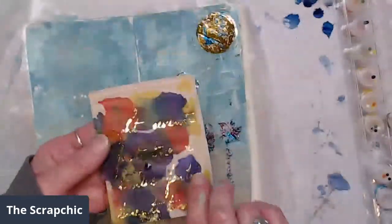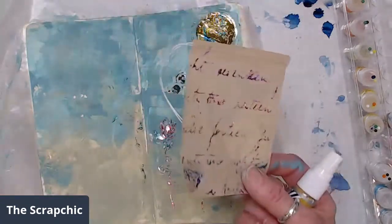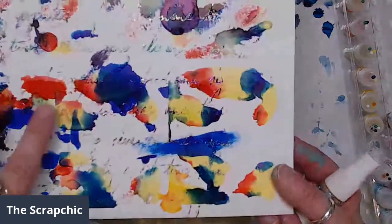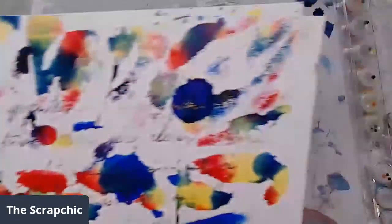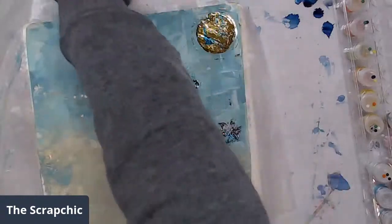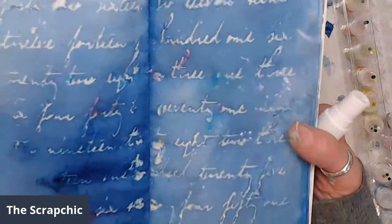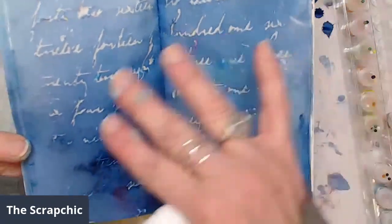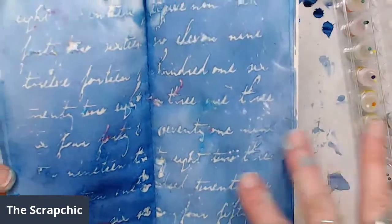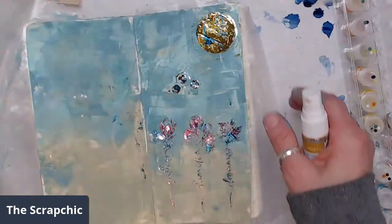But I love the fact that you can foil with it on the alcohol ink, on tea bags, on this really smooth surface. It worked on paper. It worked on a porous tea bag. I like that, you know what I mean? And we threw it on here. Look, I soaked my book, and I threw it on here and it resisted it. That was fun to happen. And then we also used it for embossing.